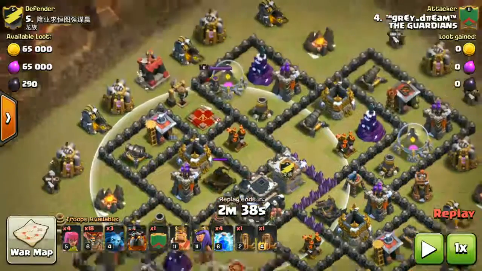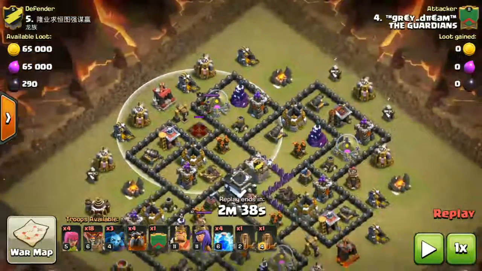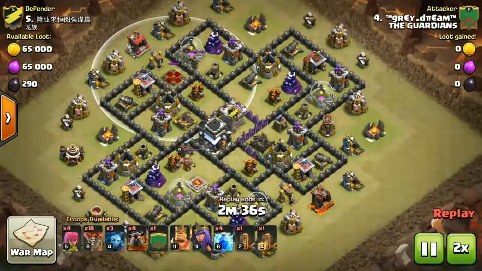zap, and the queen is pretty much exposed. That's why I'm not taking the rage spell, because if the queen is not exposed, then I have to use my lava pup to kill the queen. Because she is exposed, that's why I'm dropping all of my spell to take out 2 AD. Let's see how the attack goes.